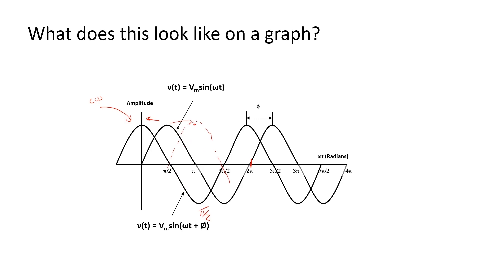If we subtracted π over 2, what we would do is we would shift the peak in this direction and our new peak would be here. That's the concept of phase shift and it just shifts the waveform left or right on this time or in radians or whatever axis you've got.